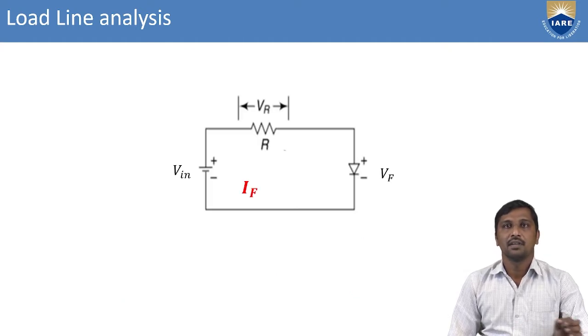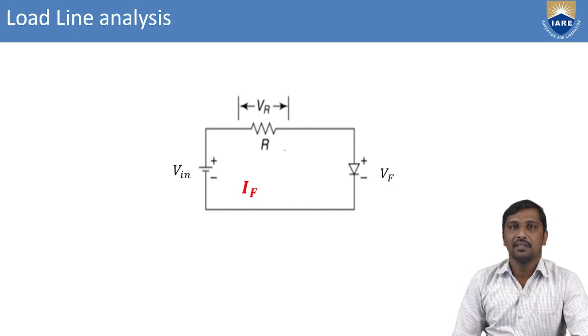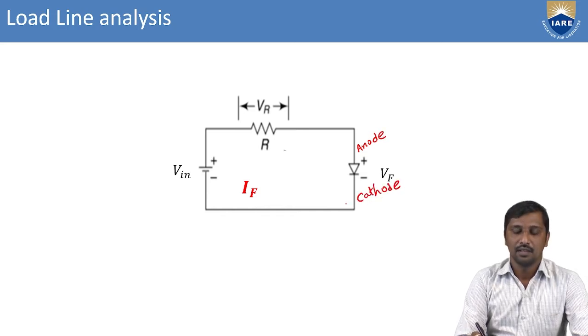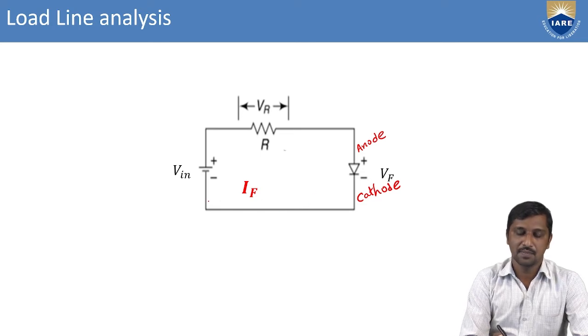Coming to here, I am going to make the PN junction diode forward biased. This is the PN junction diode symbolic representation, and this is the P-type material and this is the N-type material. The P-type material is represented as the anode, and here it is represented as the cathode. Then we connect an external DC source, and by using this external DC source, this PN junction diode acts as forward biased.